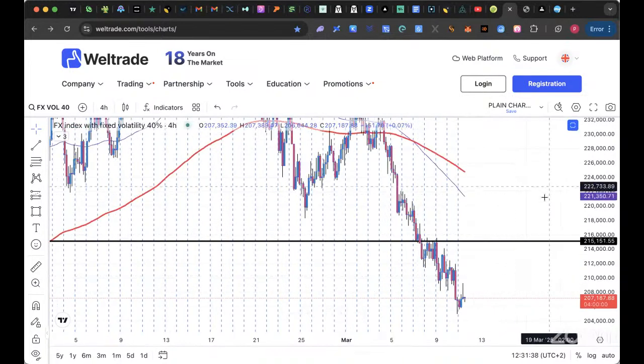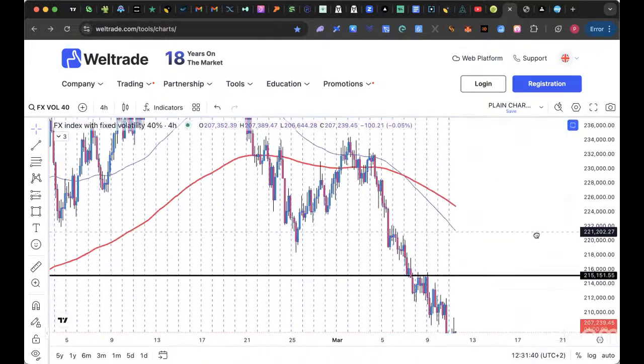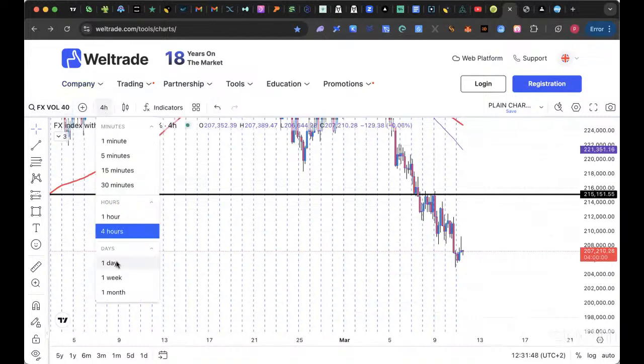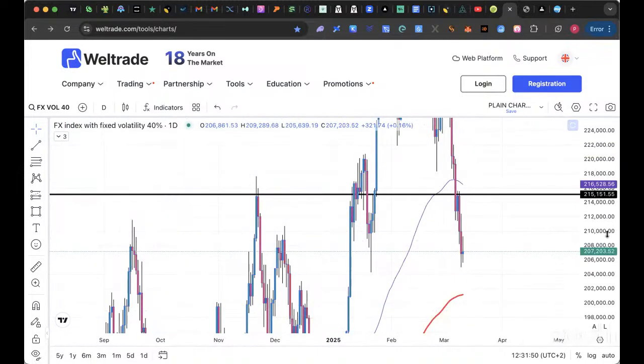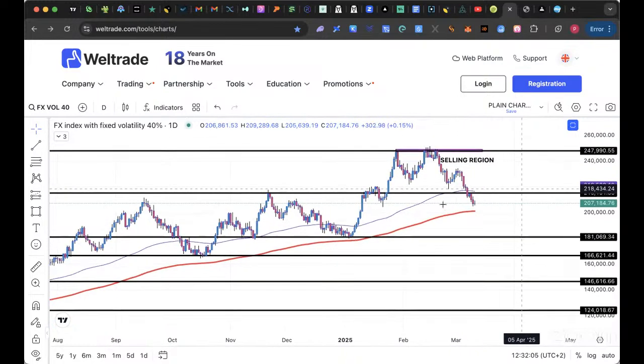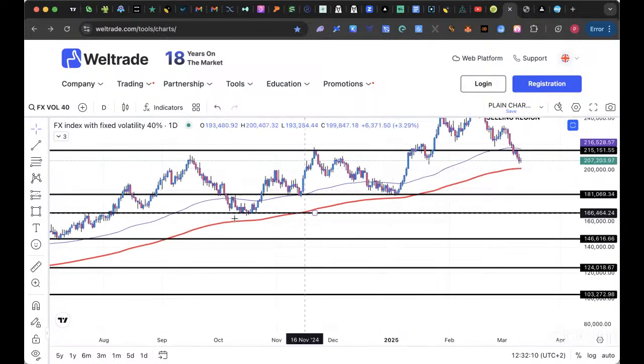You can see this market. So let's look at the daily time frame. Some of these things can drag you unnecessarily. Yeah, selling region. I think I gave this out at the time. It's like a triple top, so selling region. After this, a pullback, selling region. But it's approaching another point where it bounces. You saw it bounce here. You saw it bounce here. So another bounce can happen here.